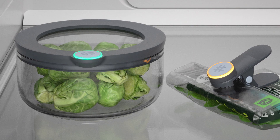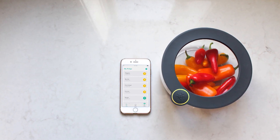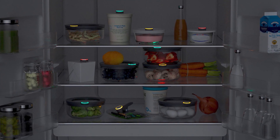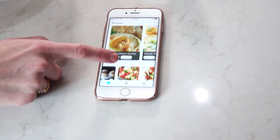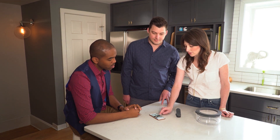Green means your food is freshly tagged and still good. Yellow means you need to pay attention to it — you need to prioritize it, and that's where they help you: they serve up a recipe. Red means it's past the expected duration. It still may be good, but that's up for you to decide. If you need a recipe suggestion, pop over to the chef's hat and flip through recipes based on the ingredients in your fridge.